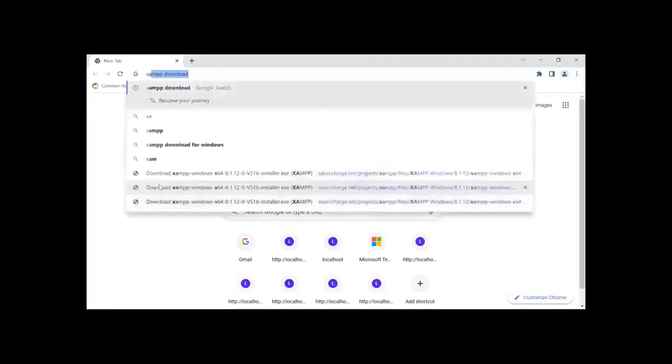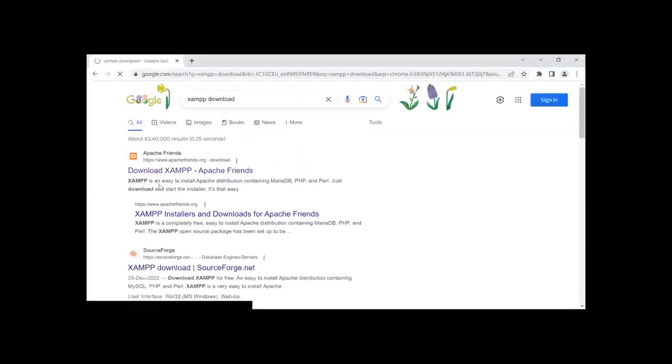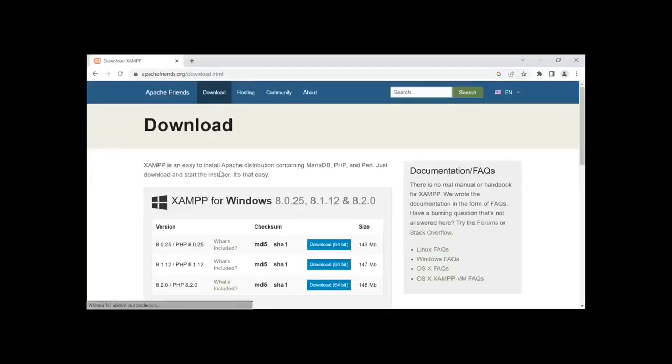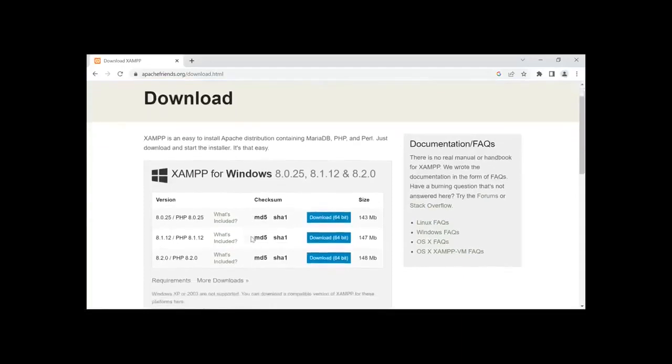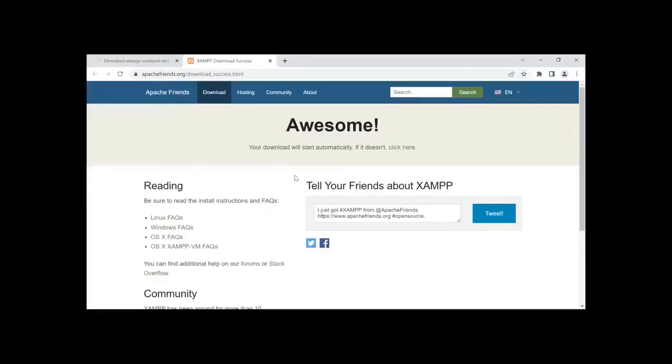Okay, let's install MySQL server. Open the browser and type xampp download. Click on the first link, then click on the download button. The 64-bit XAMPP will download after some time. After download, double click on the downloaded file and install by clicking next.